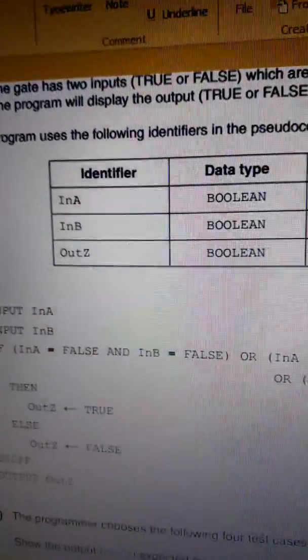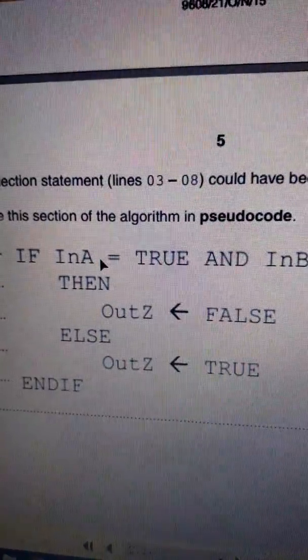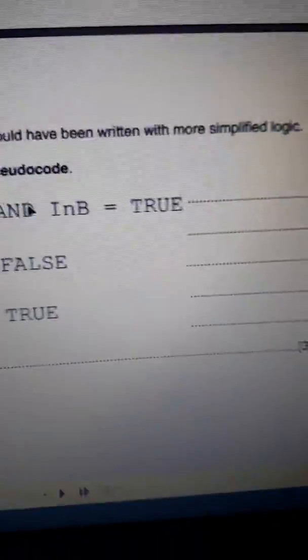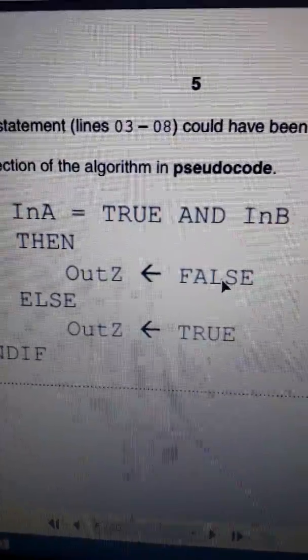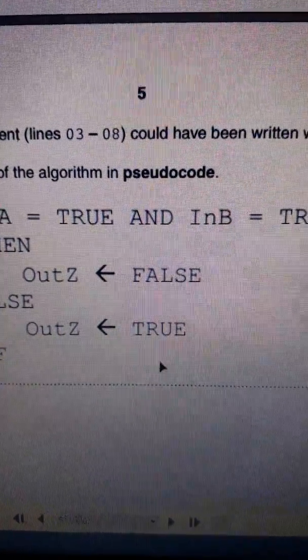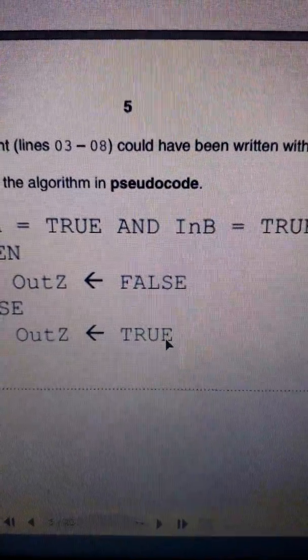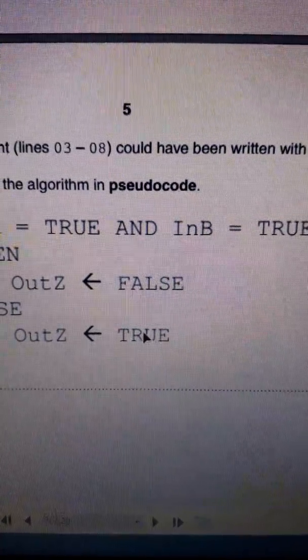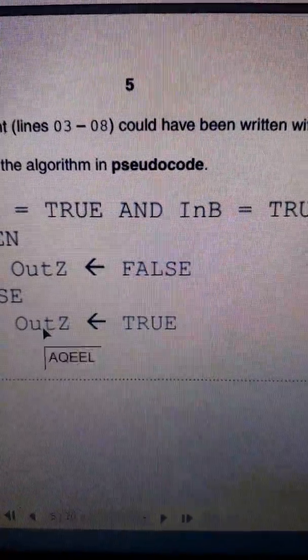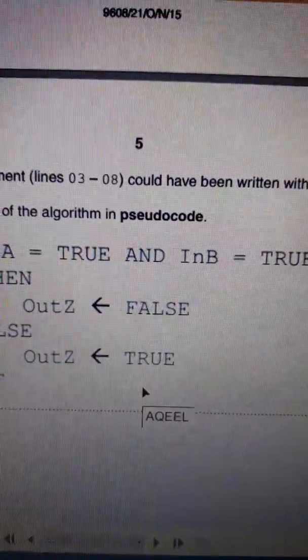So this was the requirement of part B, and I'll show you the solution also. In part B, what examiner wants is an easier if command. So this is what I was talking about. In A is equals to true, in B is equals to true, then it has to be false, otherwise true, meaning a 0 1 or 1 0 or double 0 would produce this output true in out Z. So this was the thing needed in it.